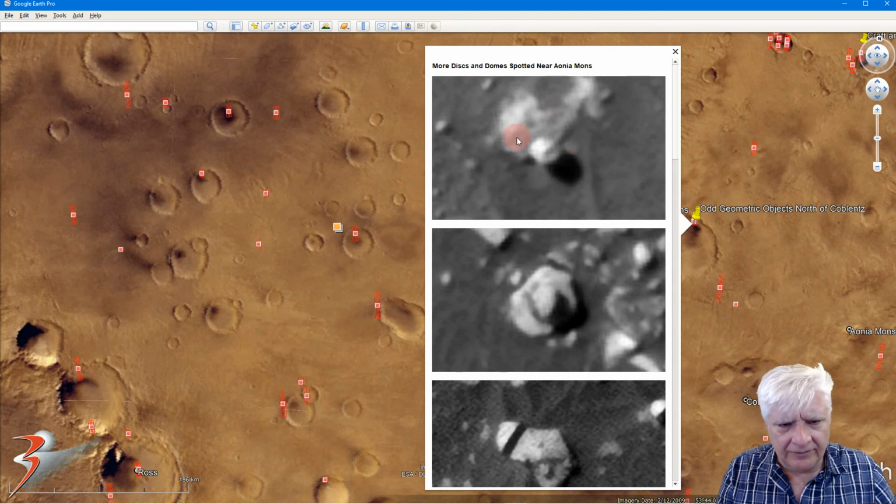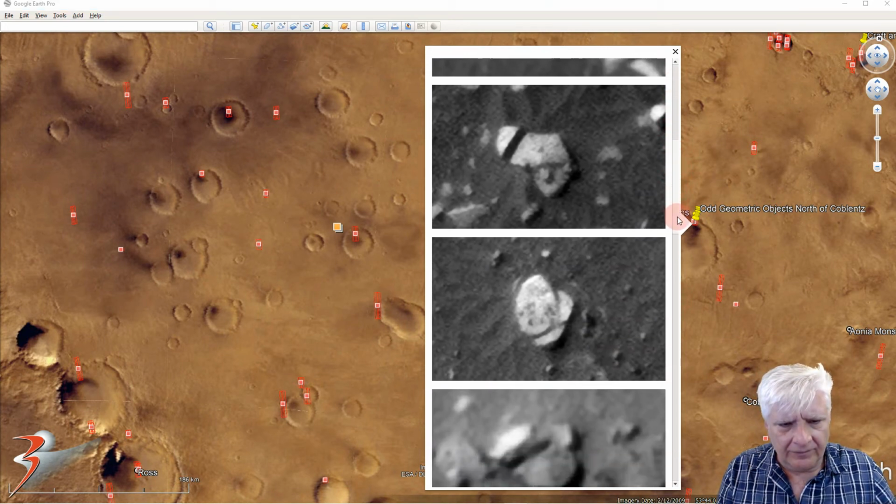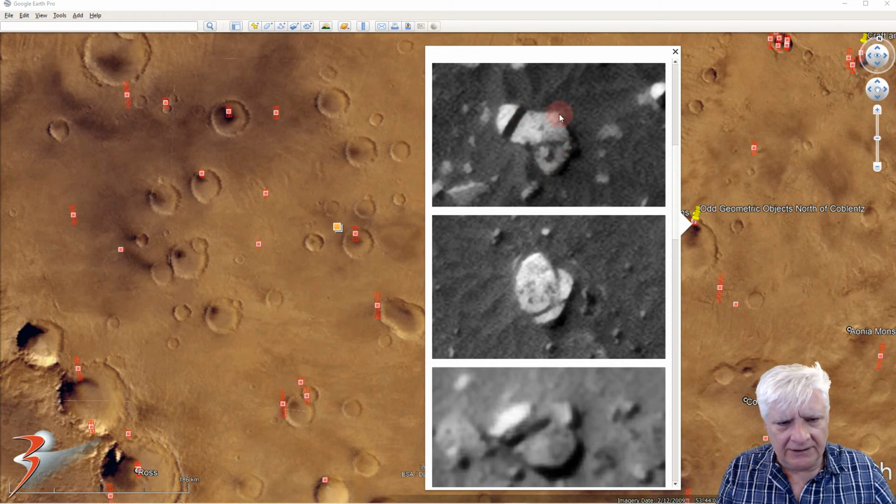There's the other photograph. This one's very blurry, but you can see that disc-like object with the narrow part on top, and it's still parallel with the part underneath it. Partial hexagonal design that we see often as well. 1, 2, 3, 4 sides visible, and the one part here is hollowed out like a step to it. It's got a small hole in its center and a small square part just over the edge of that hole.